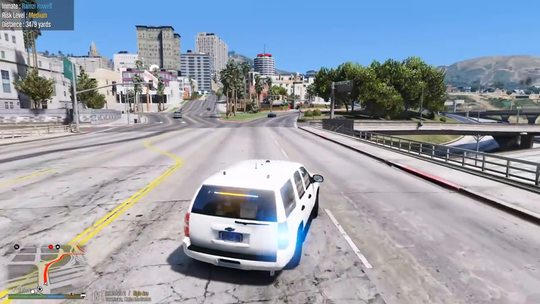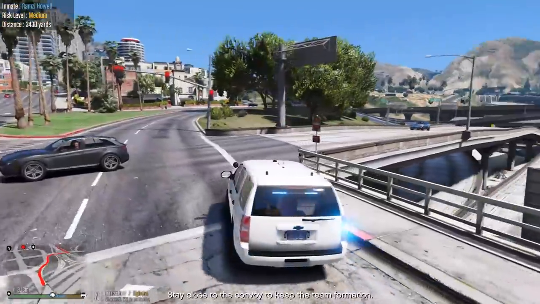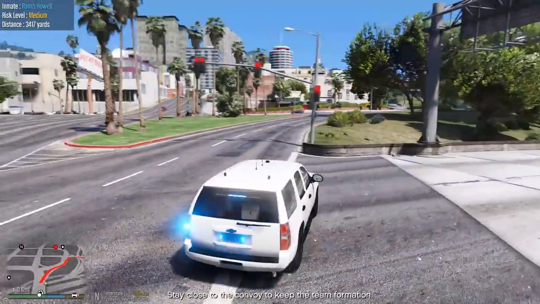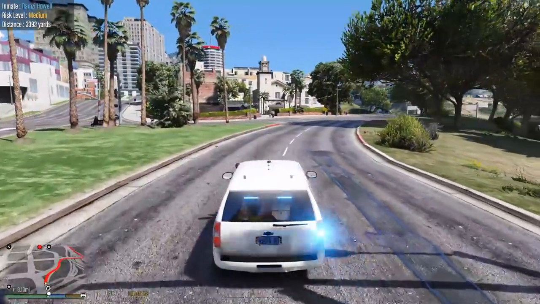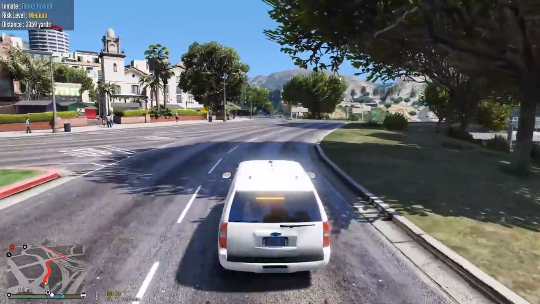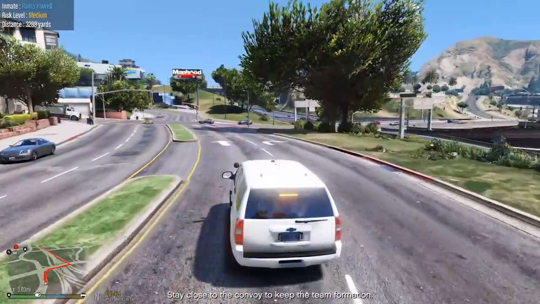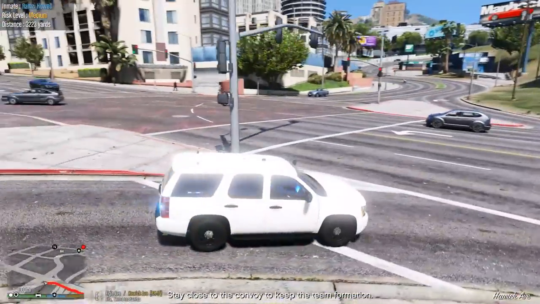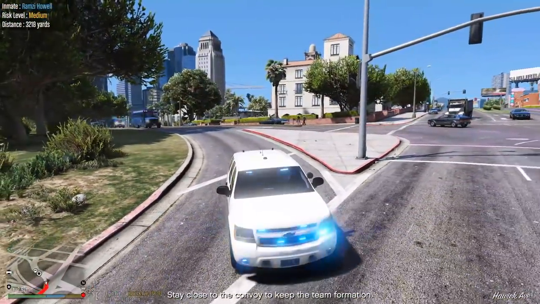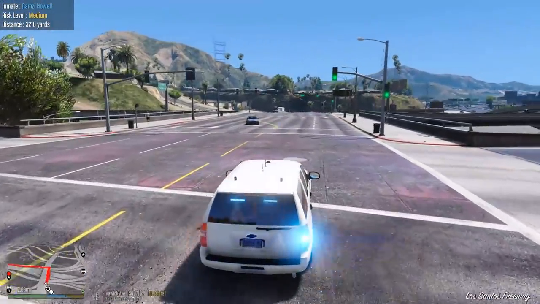Alright, perfect. Definitely want to make sure you clear the intersections for the motorcade as well. I may do this with a motorcycle. Let me know if you guys would like to see that. That would be pretty cool. I wish it lets you go further ahead so you can kind of leapfrog, like actually block off traffic.